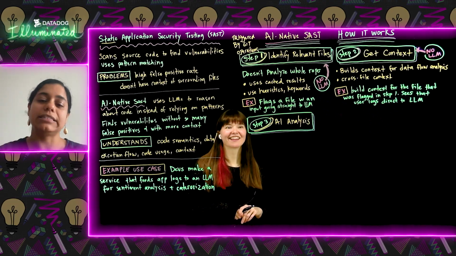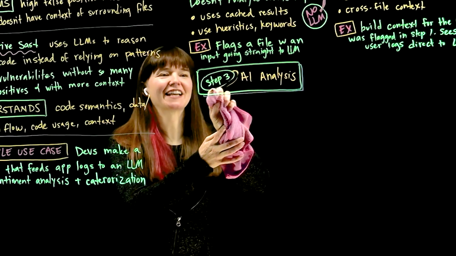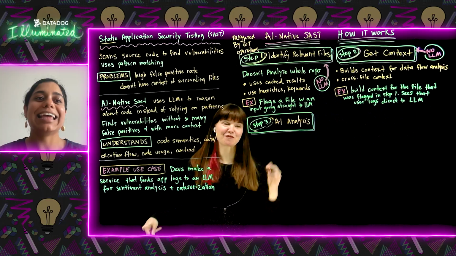This is all of the relevant context or relevant file information. And then now it's also, hey, these are specifics around the type of vulnerability that we think is present. So in our case, we kind of want to say, hey, we think there is a prompt injection happening. So it's a little bit of guiding the LLM, say, really focus on this use case and tell us if this is actually happening. And so much with working with LLMs too is how to give them just the right amount of information.